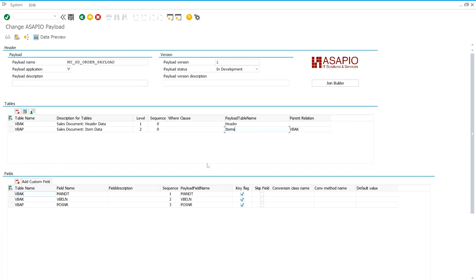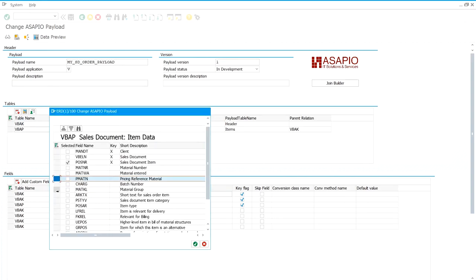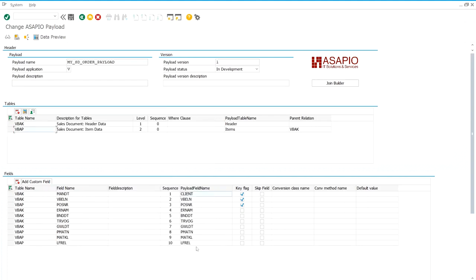In case we're on an even higher level with more tables, then it could be like 3 or 4. And here inside the fields section, we see that all the key fields have been added here directly on their own. And I will also rename that field here to client because it's also more describing to me. And I will add some more fields here by double clicking on this table, just add the fields here. Also from the VBAP table, a couple of more fields. And then I click save, and that's basically it.